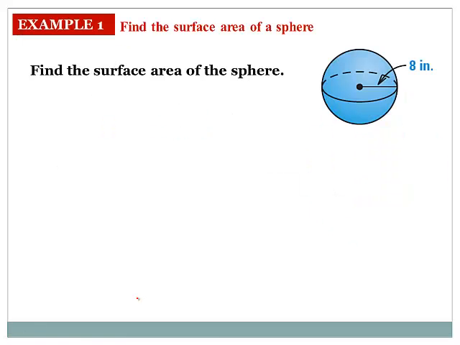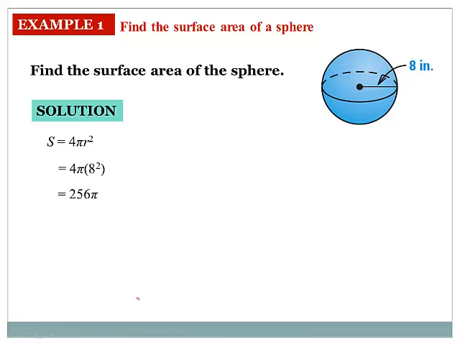In this case, it says find the surface area of the sphere. You have to just know your formula, which is 4 pi r squared. You plug in what you know, which is your radius. When you do that, you get 256 pi. If you multiply 256 times 3.14, you get roughly 803.84. If you use the pi button, it is rounded slightly differently, and without the pi button, using 3.14, it would be 804.24. It's going to be important when you plug things into certain quizzes.